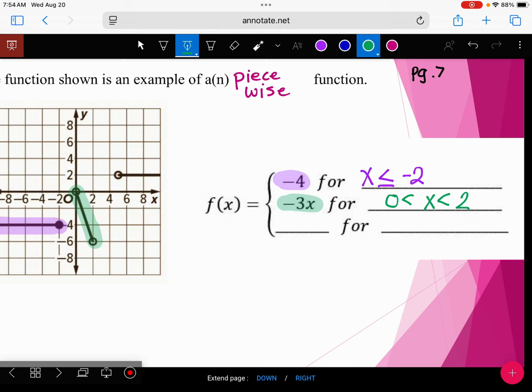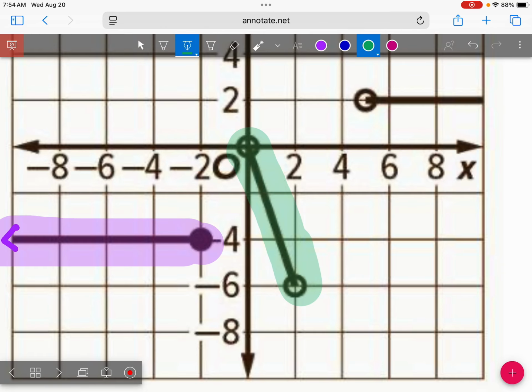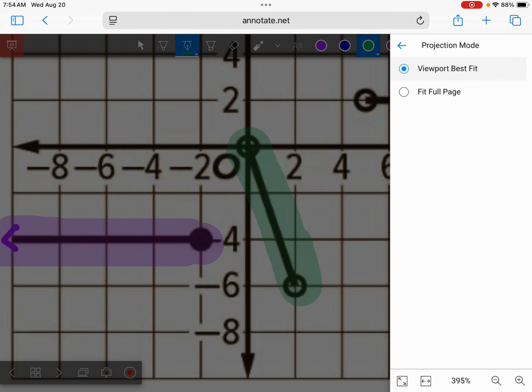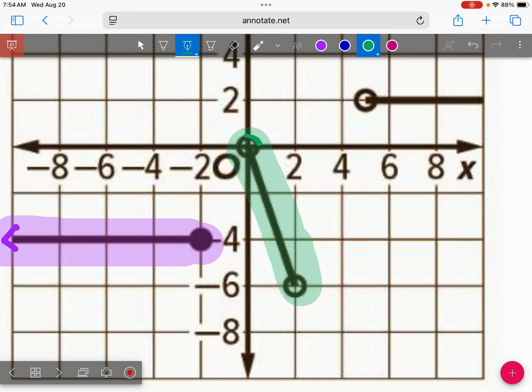Are we going to use the equal sign, like on the first one, or are we going to not use the equal sign? This is a little hard to see when it's zoomed out. I'm zooming it in real fast. The line looks like this. Are we going to include the points? Look at these pieces. Are we doing an equals to or are we doing a not equals to?